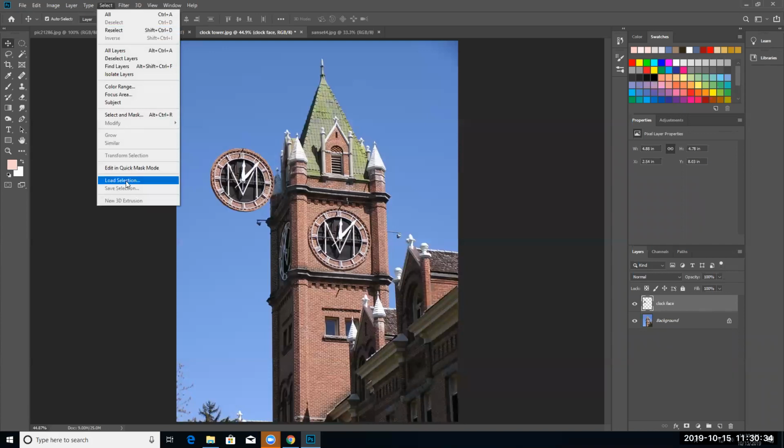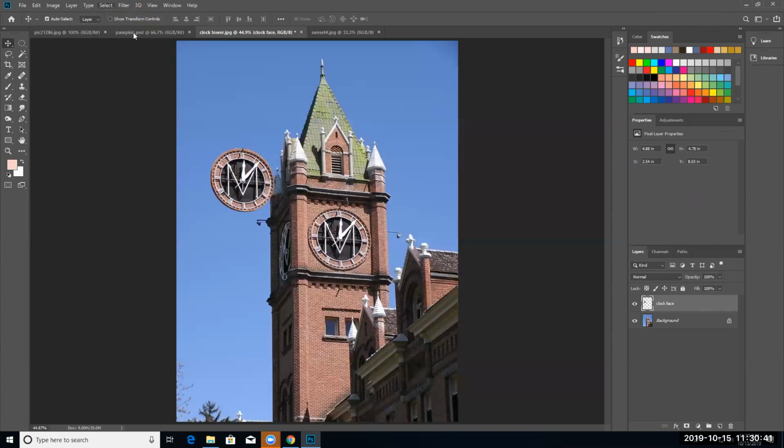You'll see that there's Load Selection and Save Selection. Save is not active right now because I don't have anything to save, but rather than trying to retrace what I did there, I can Control click on the tiny thumbnail and my clock face re-highlights. So you have to really be on that little thumbnail. Control click on the tiny thumbnail.